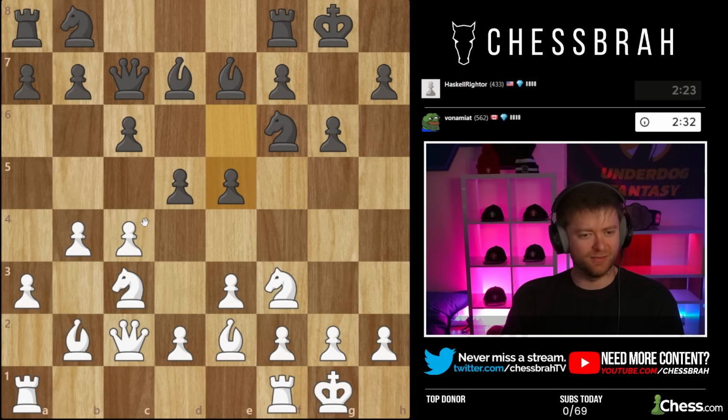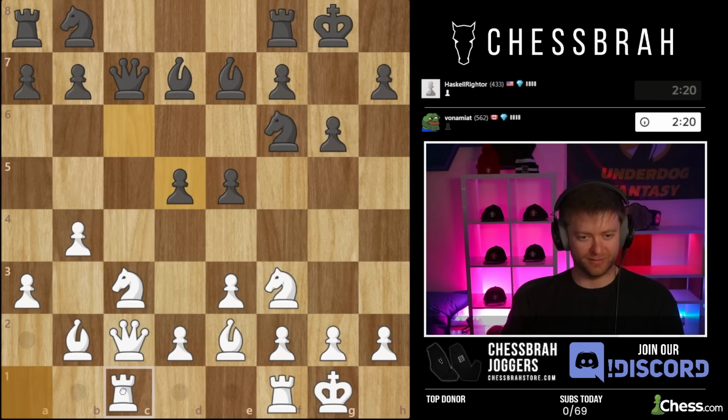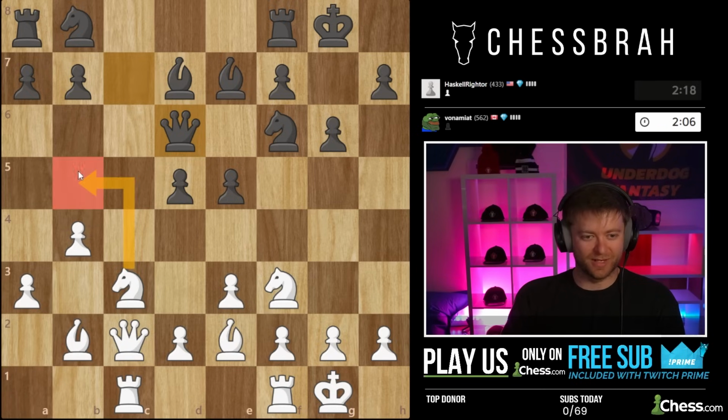Okay. c5, I definitely feel like taking kind of has to happen. So I think I am going to take this. Yeah, and now rook c1, I think. We've got all our pieces literally to the exact squares that I would want them. I can't think of anything better. Knight to b5. I think that looks like a good move.